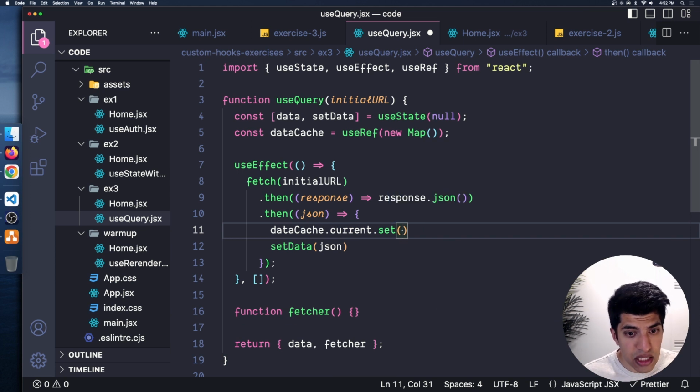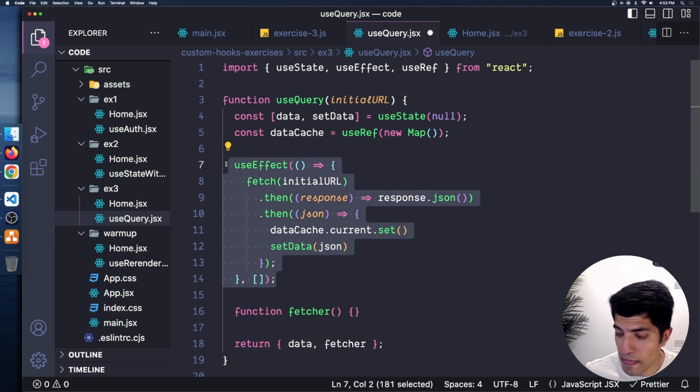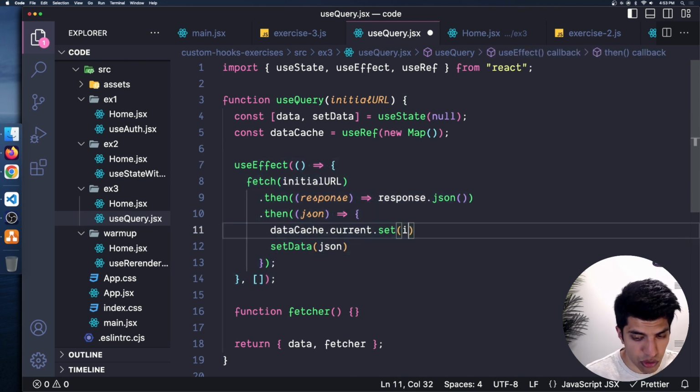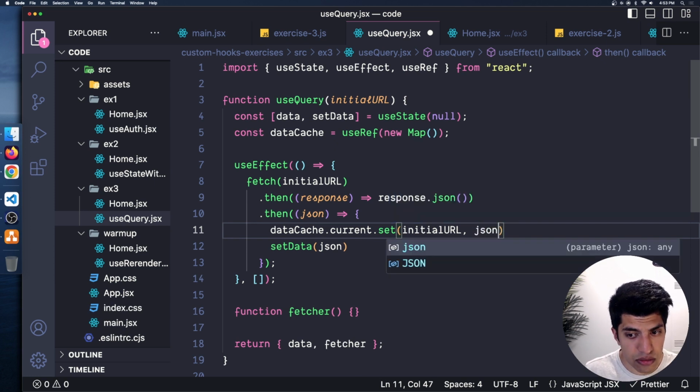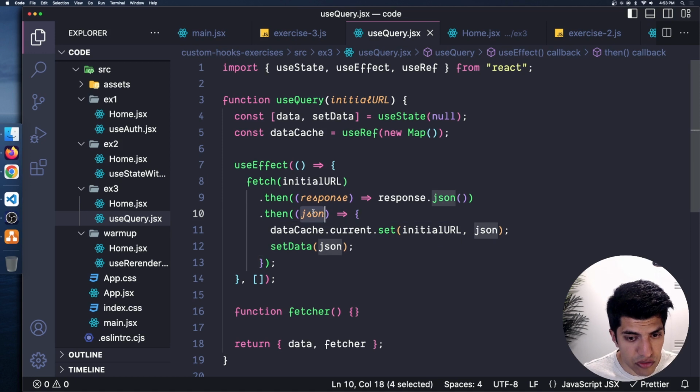So what's the key? Well, in the initial URL, remember this is only going to happen on mount. The key is going to be the initial URL because we're caching by URL. And the value is going to be the JSON, right? This JSON right here.